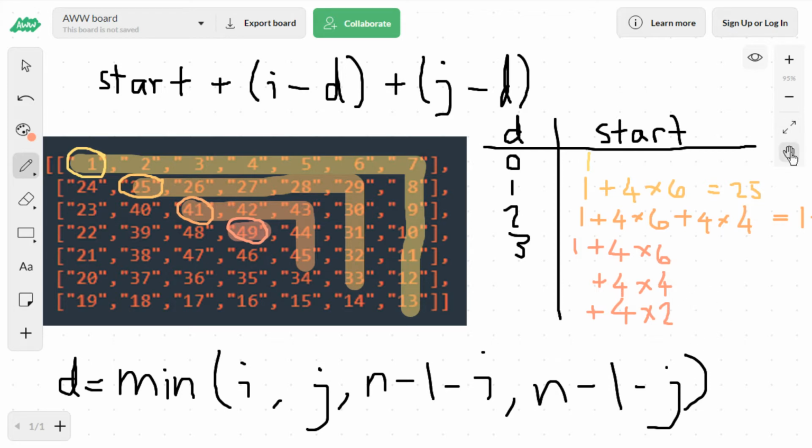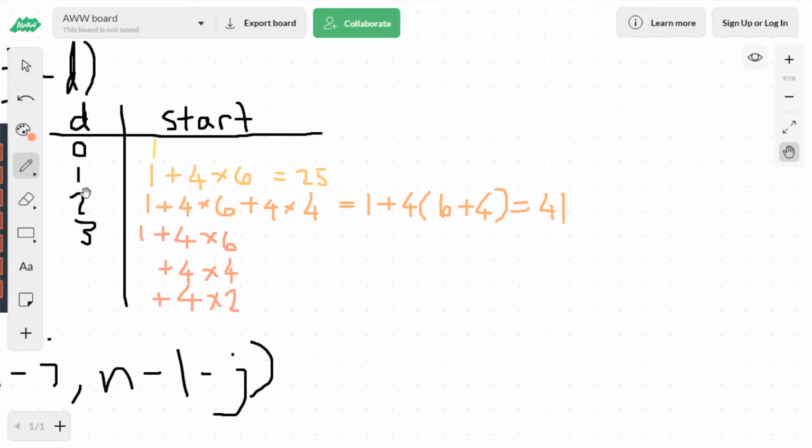So we're maybe noticing a bit of a pattern in here. This is going to be the same as 1 plus 4 times 6 plus 4 plus 2. So that's basically the idea, and then that's going to give us 49. It's the value we're looking for, so that's all good.